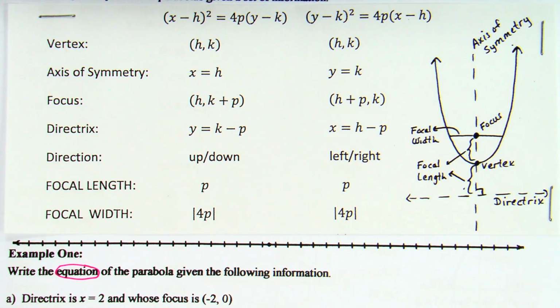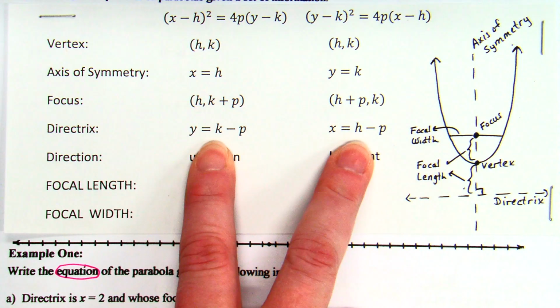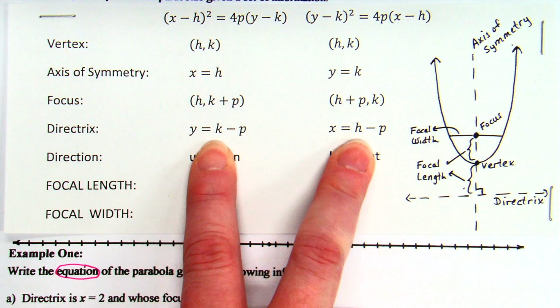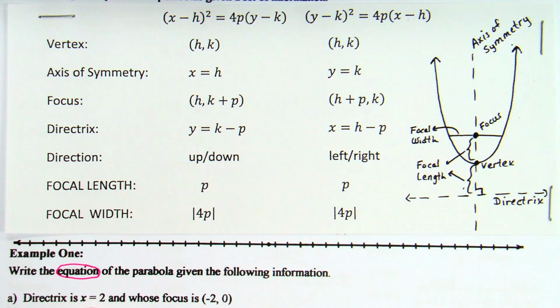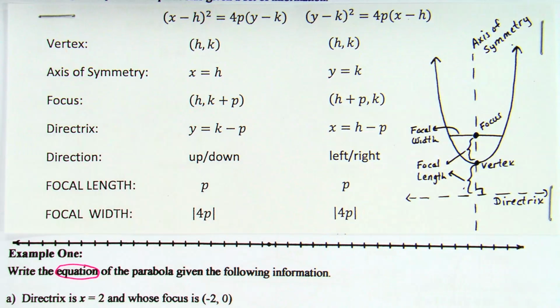How can we tell by knowing the directrix and focus? Or even honestly just knowing the directrix? It says that x equals 2, so I'm guessing it is the right one because it's x equals 2. Look at your directrix equation, guys. In the left column, it's y equals something. In the right column, it's x equals something. What is my directrix here? x equals something. So which column am I working with? I'm working with the right column. So that's one way to tell.